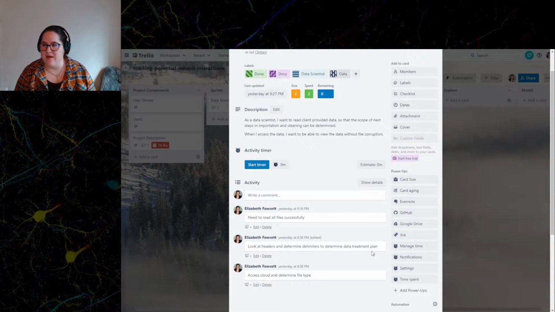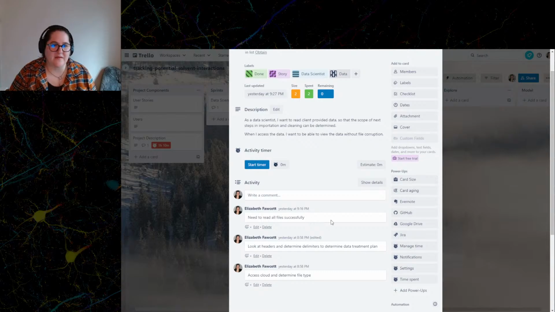The solvent, the thing that dissolves things, is even in the header. So those headers can give us a really good idea about the data type and the project that we're working with.